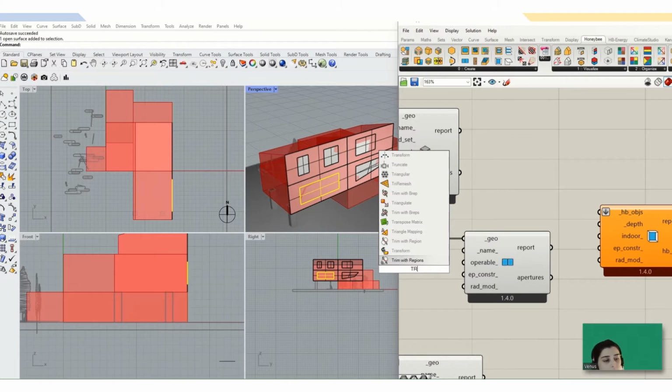But if it's a small building, it doesn't need any name for that. But overall, I always suggest you to have a number for windows for every shape, every surface, and it helps later if you have a problem to easily find it.